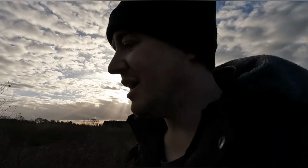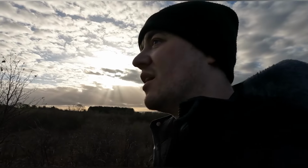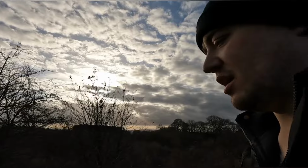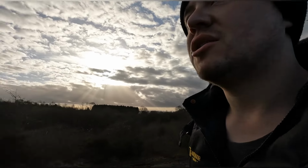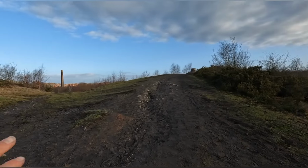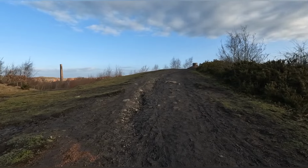I'll tell you what, that was a really killer then, getting up there. That was so steep. But you'll see how steep I've gone right away up in a minute. There's one of these up Clent Hills, the toposcope. That's what I said a while back in one of my videos, my favourite walking routes. I said there's a toposcope in Baggeridge. And right the way in front, there it is, overlooking the stack in the distance.